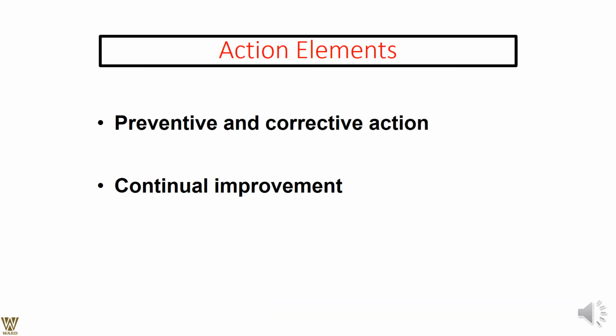So what are the actionable elements? Corrective actions, preventive actions, and definitely the continual improvement that we are looking into. So there are two actions that can be taken. One is preventive, that is prior to the incident or prior to any accident occurring, and the other one is reactive or corrective action, that means after the incident or things like that. Remember, at the end of the day, it is continuous improvement that we are striving for.